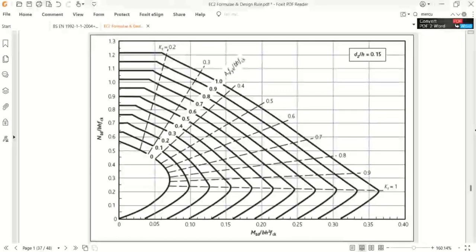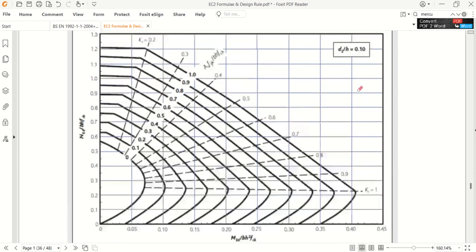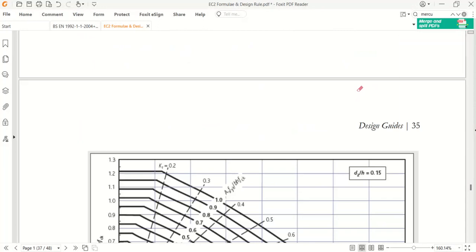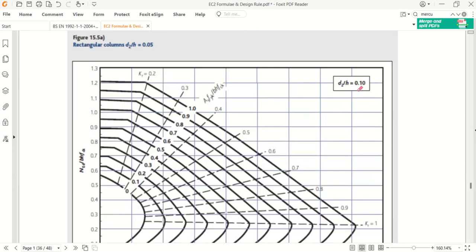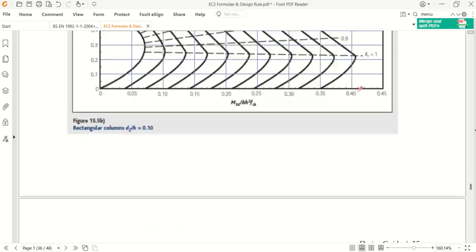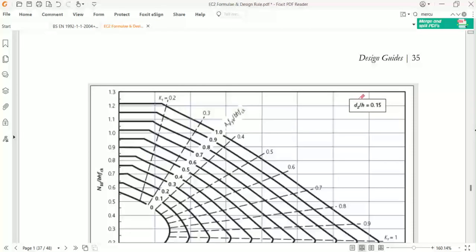So since 0.15 is closer, then we are going to use 0.15. If you use 0.1, it is also okay. You will get a slightly bigger value of AS later on. However, it is not wrong if we use 0.15.